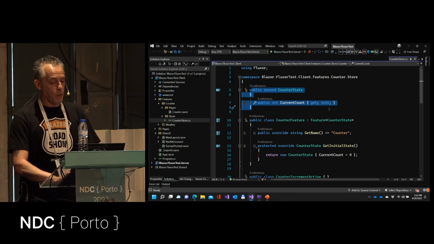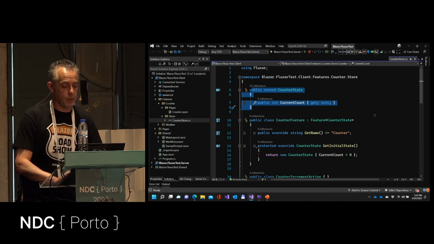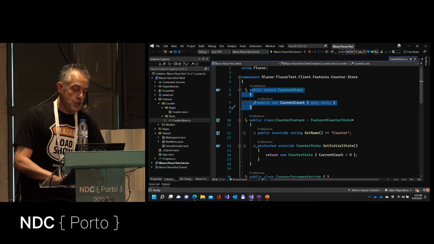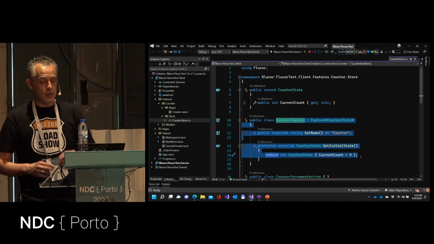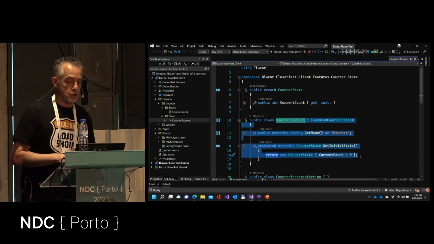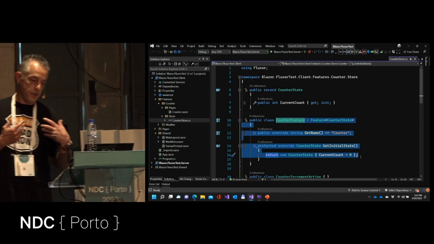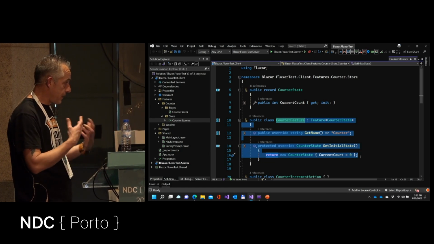And the way that works is, if we go down a bit, because the feature is going to be coded in as well. And this is the feature that this state is providing basically. This feature is derived from one of the base classes of the Fluxor package, and the feature is a generic type, so I pass in that counter state type. That's what we're dealing with.